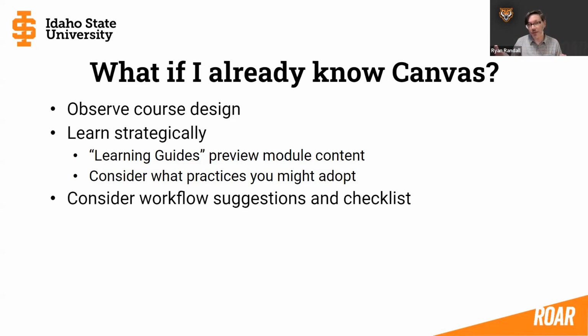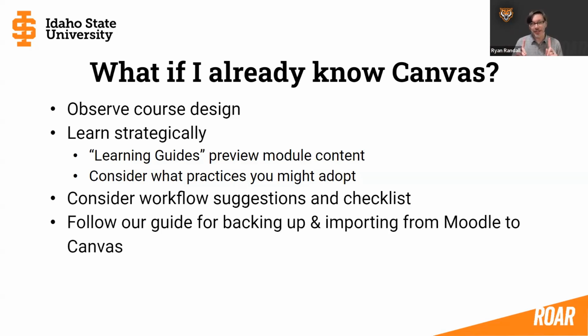So hopefully you find all of those useful. Those are things that we've woven in that, even if you know Canvas, hopefully can help you think about how you're going to adapt your courses to Canvas. One of the modules contains that guide for backing up and importing your content from Moodle into Canvas. So once you've done that, you'll be able to start adapting it to that new Canvas environment. But these are all the things that this course helps provide to help those of you who are already familiar with Canvas move your content from Moodle over there.